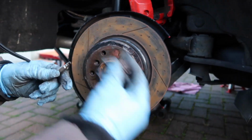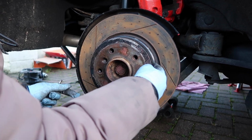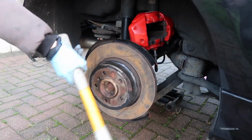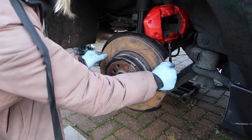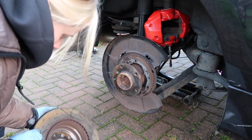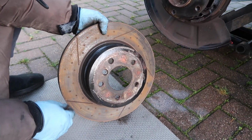Going to get that clean as well. And now you're going to have to release the handbrake because the handbrake mechanism is in here. You're just going to release it and then it should be able to pop out. There we go. So they're not too bad. There's a bit of a lip on them. Bit of a lip here as well.